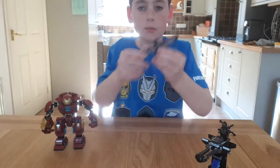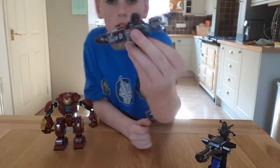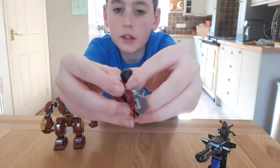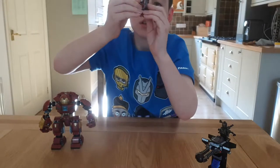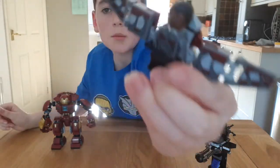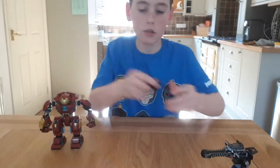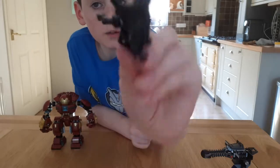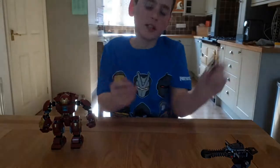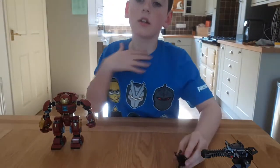Then we've got Falcon — he's got his wings. The wings are a small build and they're just attached by a little piece on his neck, which is pretty cool. Now we do have an Outrider — they're very common actually. This one has basically six arms, with four arms on the back, just connected by the little thing that goes onto the neck.